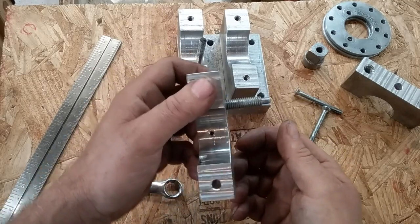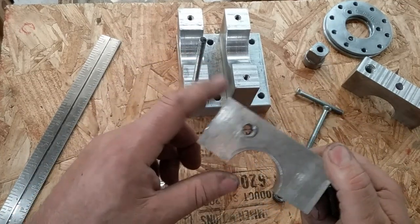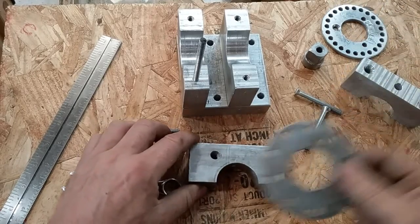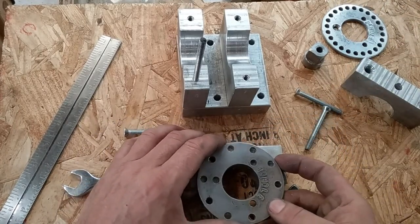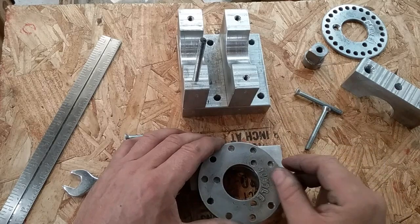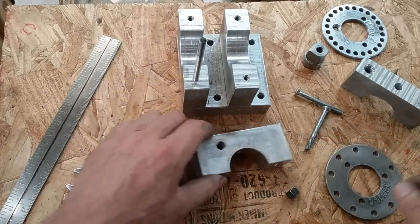Boy, that looks crooked in the camera. Weird. So this is just a 3/8 coarse thread hole that's been drilled and tapped. The way I generated that was I had this all assembled, put my plate on the spindle, and then reached in there with a transfer punch and transfer punched it out, and then put it over in the drill press, drilled it, tapped it, and so forth.